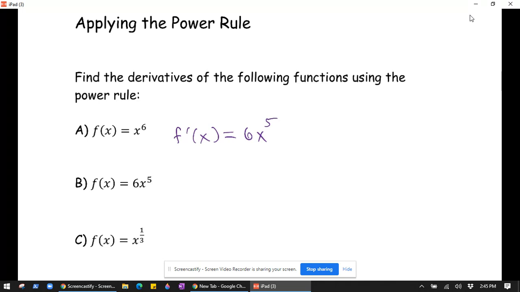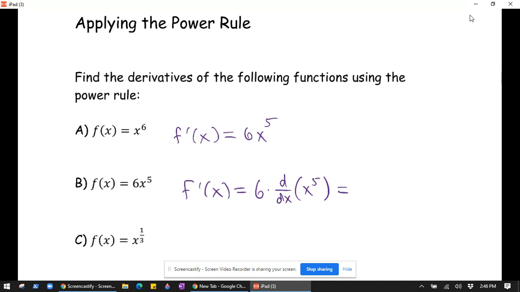But the second one, you'll notice there's a constant in front, and the idea here is that derivatives have what are called linear properties, which means that constants can factor out. So this is the same as 6 times the derivative. I'm kind of switching notations here, but you wouldn't write it like this, I'm sure, when you're doing the problem, but just to be technical for this first example.